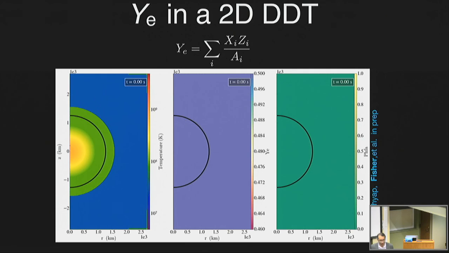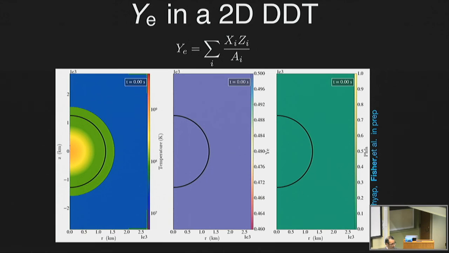This shows the electron fraction. Electron fraction, Ye, you can think of very simply, it's the number of electrons per baryon. So like in carbon 12 or oxygen 16, you have one electron per two baryons, that ratio is a half. And so starting with a pure carbon oxygen white dwarf, you have an electron fraction of a half, and that's what's shown in the middle panel. Left panel shows you temperature in this model. The right panel shows you burning, you can think of, 0 to 1 from fuel to ash.